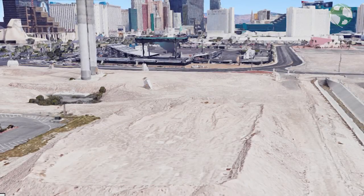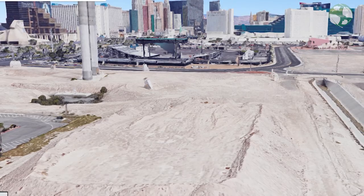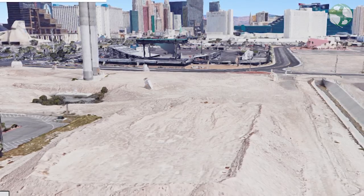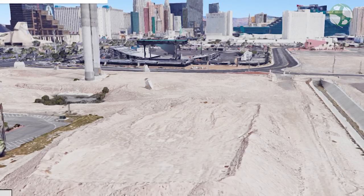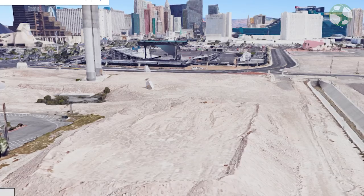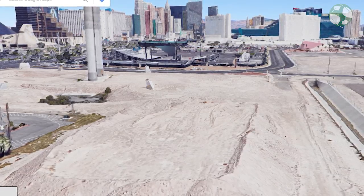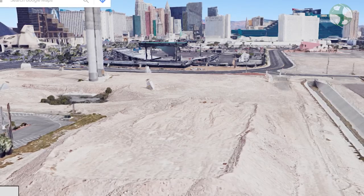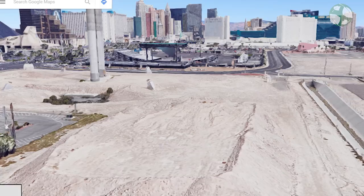Third location, elevated dirt mound in the construction site located south of the concert venue with a very clear unobstructed view to the north from an elevated position. Now, I don't know if there's actually a big dirt mound still there. That's what Google Maps showed me. Maybe it's different now. Maybe there's been more construction there. But at least from what I saw on Google Maps, there was quite an elevated dirt mound there that could make an excellent shooting position from the prone position.